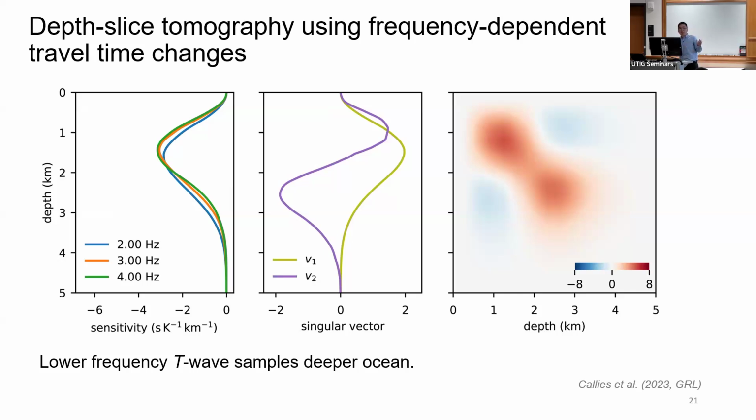We just don't use it because the third one has larger uncertainties. The reason is, if you look at the kernels, they're pretty similar to each other. That means the third one's uncertainty is large. The right figure here shows our resolution, and you can see the resolution is not good. It's not better than 1 kilometer. However, even with low resolution, it's still valuable for us to look at the ocean temperature change.